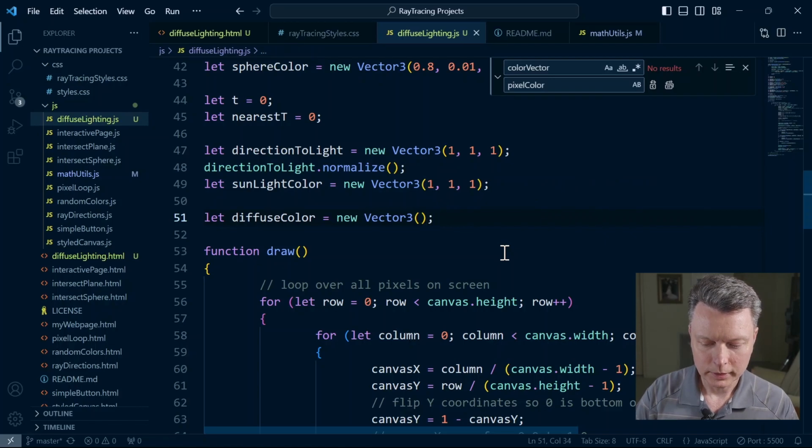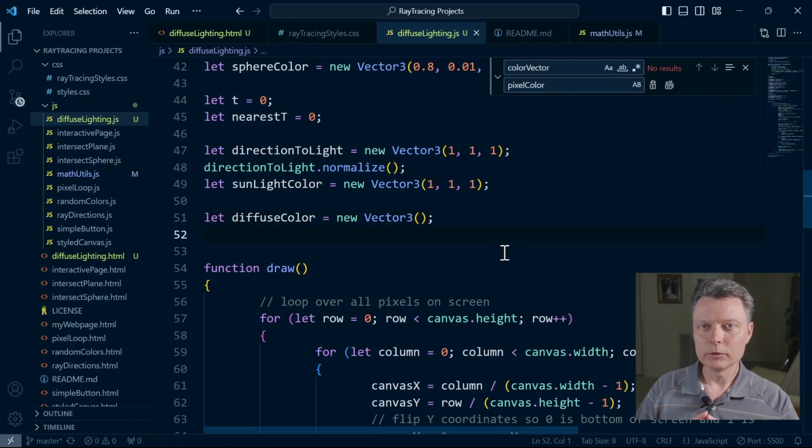Semicolon. Hit enter. And now remember that when we looked at the Lambert cosine law, it gave us back an intensity of the light. And so that intensity was just a simple number. So let's create a variable now, but it's just going to be a simple number, and let's call it diffuseIntensity.